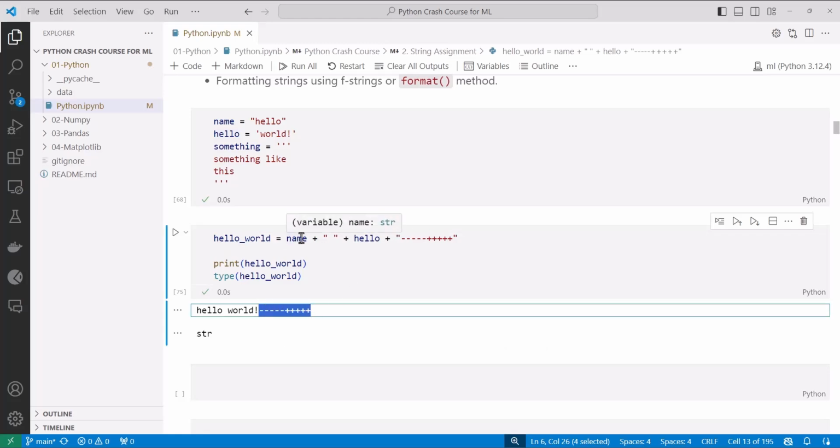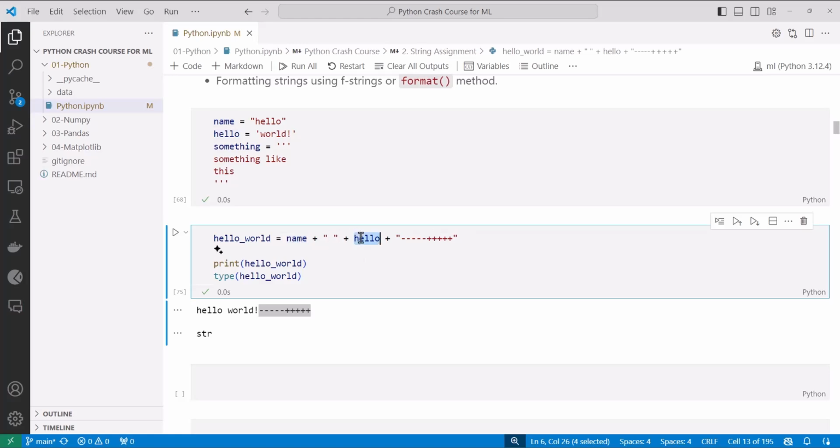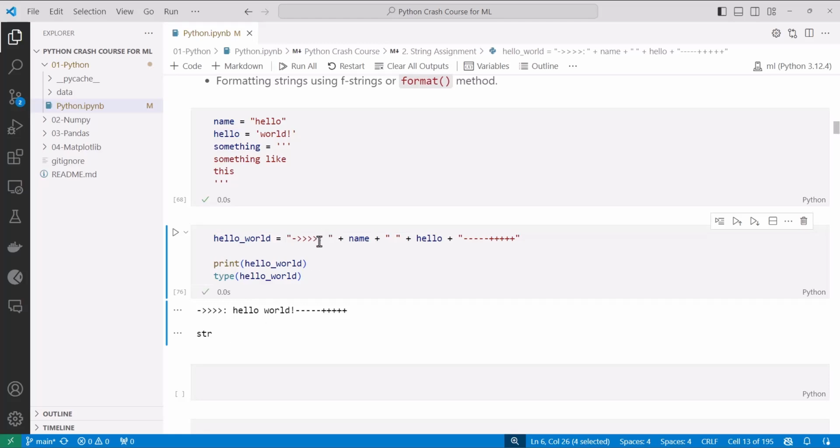So either you can concatenate these string variables together, or if you want to put additional string stuff, you can put it before or after, wherever you want. If you want it before, you can put it before as well. Let's say you want to put it something like this before, and then you would be able to see it like this here. Or you can just bring it here. It would be a little more fun to see this. All right, so that is how you can do string concatenation.